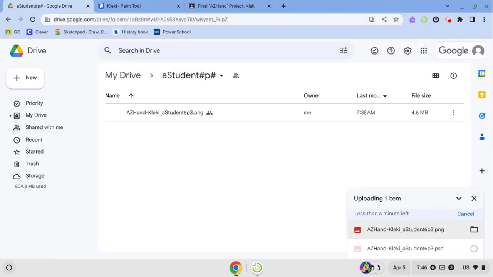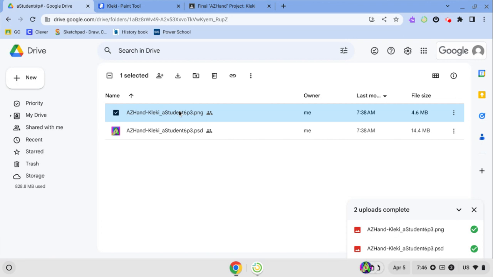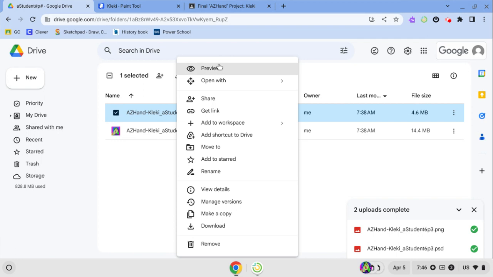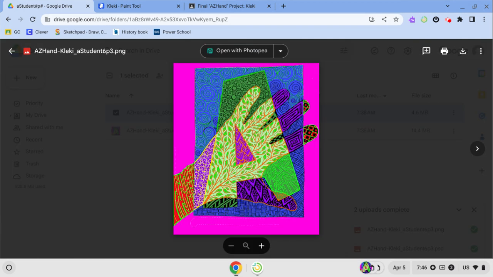After it uploads these two files, I'm going to go back to my desktop and delete everything except those two files from my Downloads folder. So now that they've uploaded, just to make sure, I can click on one of them, and then again hold the Alt key down, which is right next to the space bar, and select Preview so that I can see what it looks like to make sure that the image did upload.